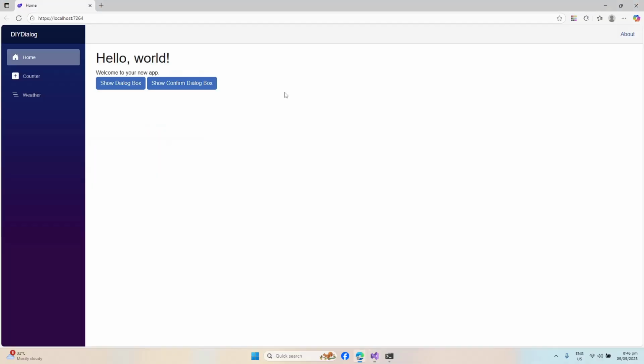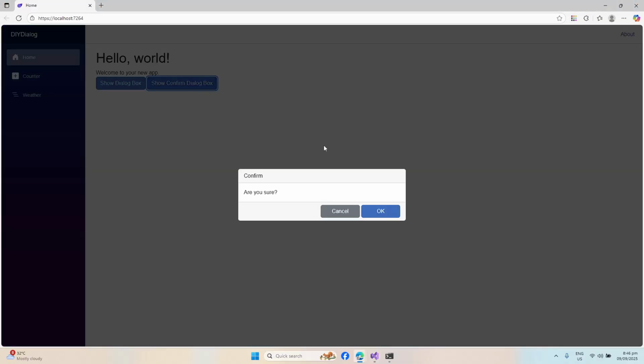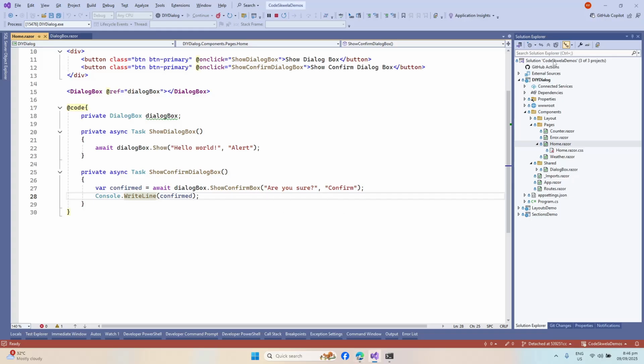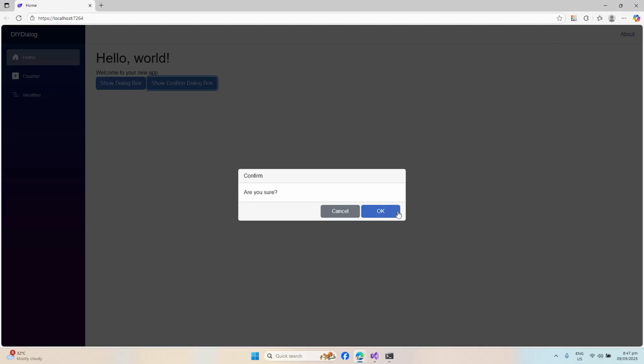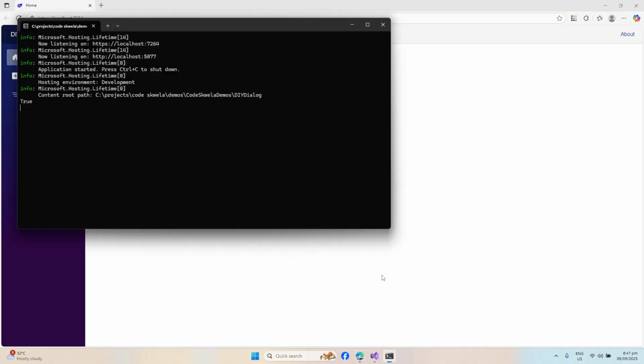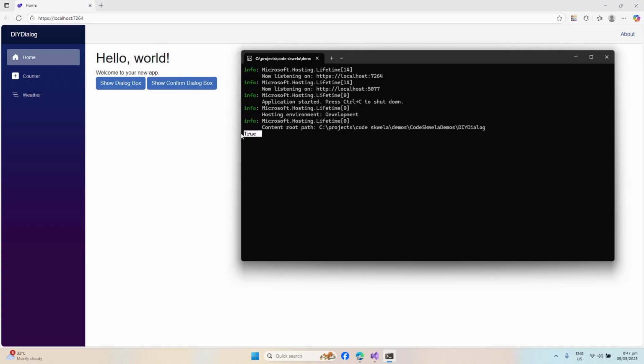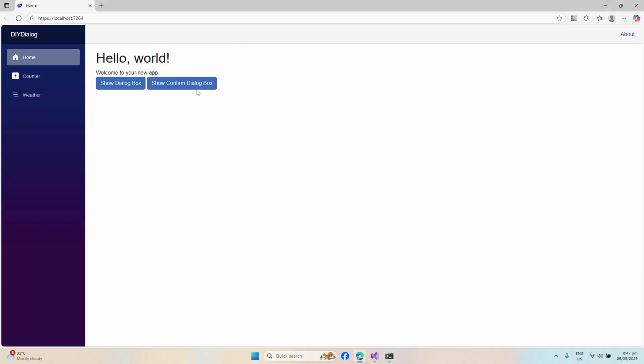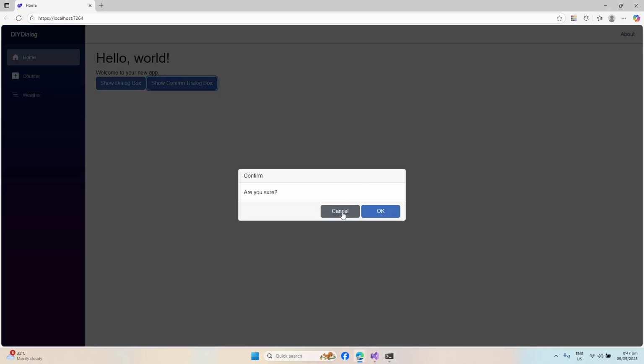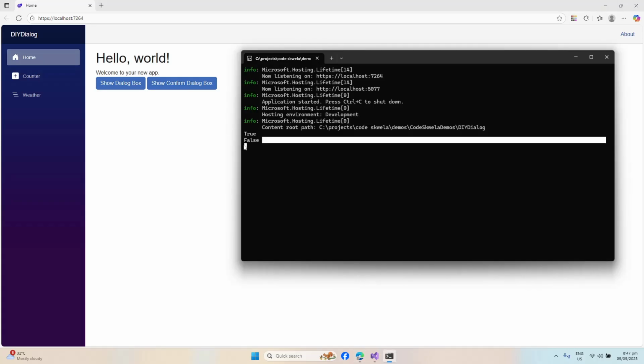Okay, now if we show the confirm dialog box, you have two buttons. You can either cancel or OK, equivalent to yes or no. If we hit the OK button and check the console here, we can see that it returned true. Let's try this again, and this time let's click cancel, then it would return false.